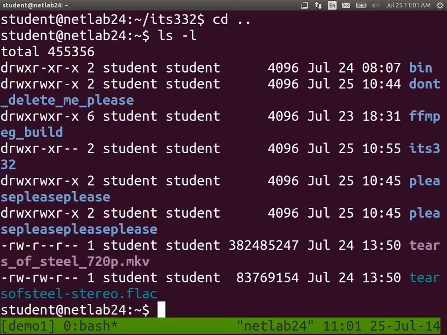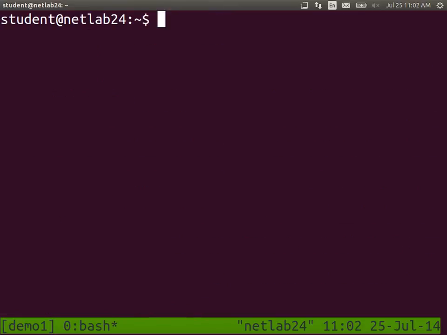What else? What about hidden files? I think you know on Windows you can have hidden files, ones which are not normally shown but they're actually there. Well, we have a similar concept. What have we got? Copy, what did I have? Do I have a file? Copy my abc file from my ITS332 directory.